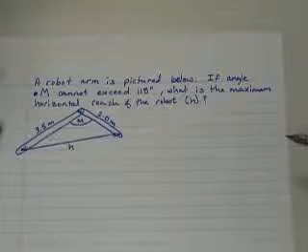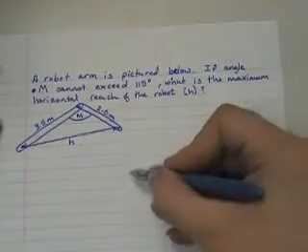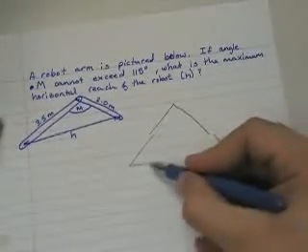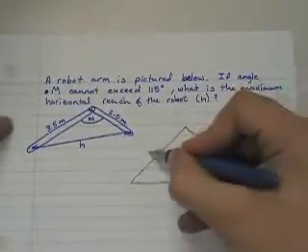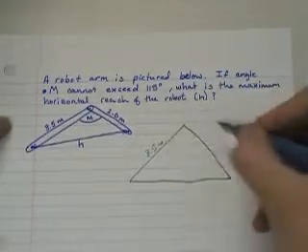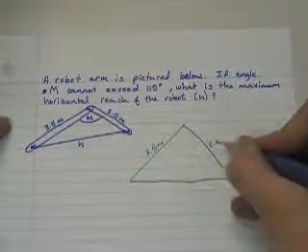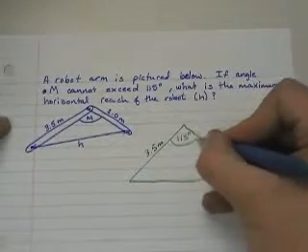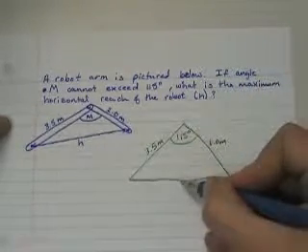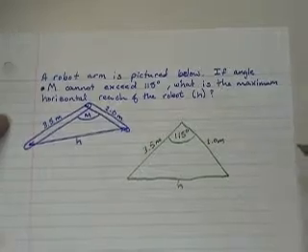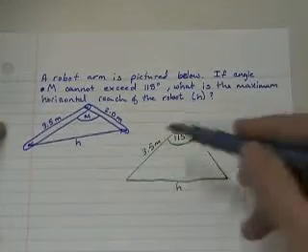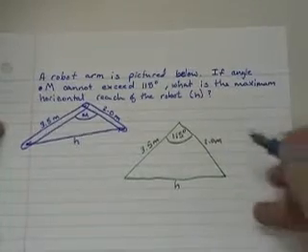They said M cannot exceed 115, so the picture I'm going to draw will look like this. 3.5, 2.0, and M will be 115 degrees. And that will make H its absolute maximum. Okay? And if I look at this, I know two sides and I know the angle between them.